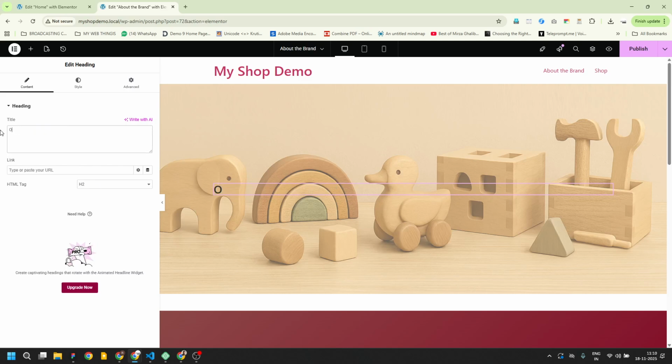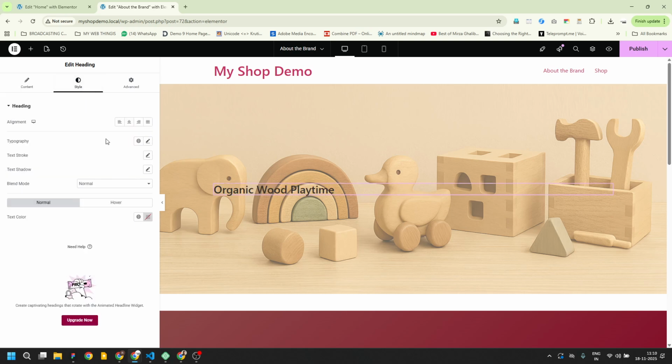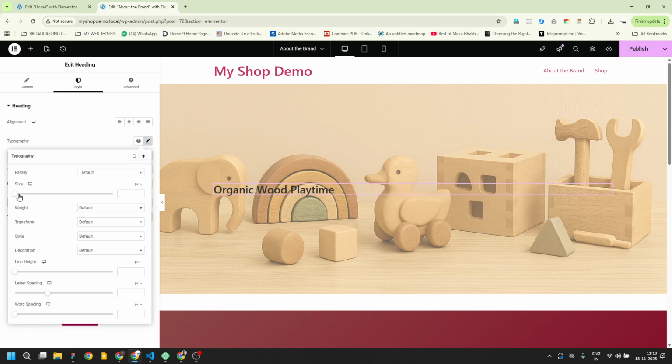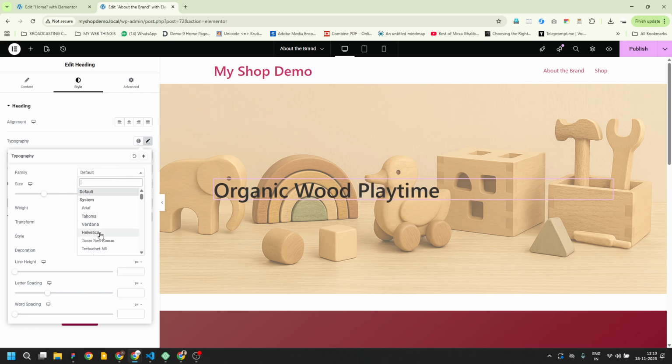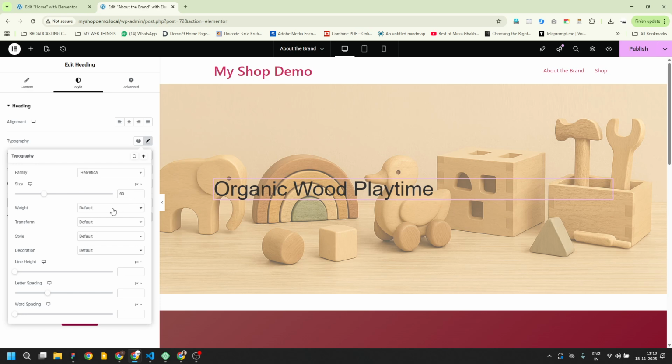Organic wood playtime, and we want it big. Let's make it big, and we can choose Helvetica with 800.